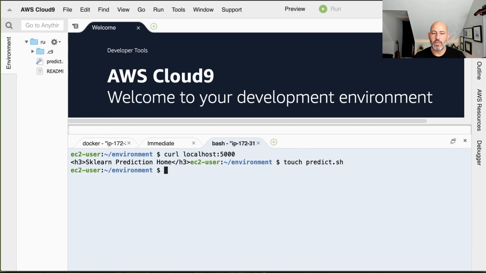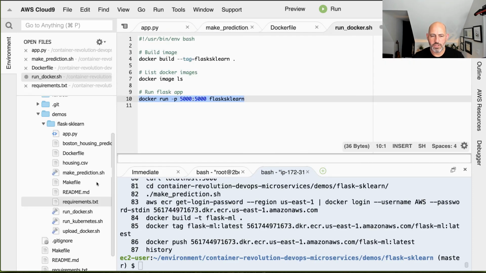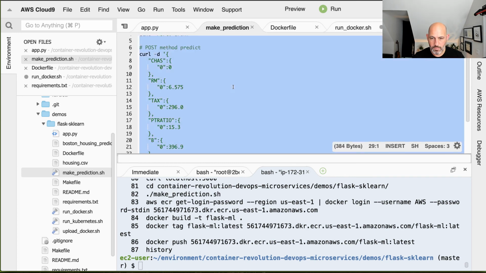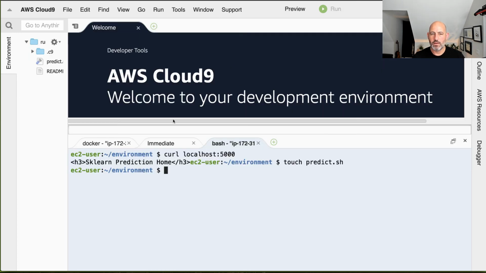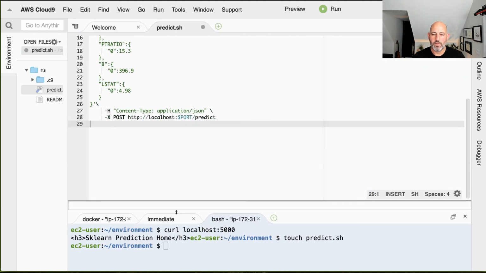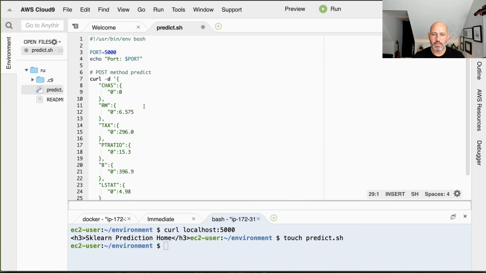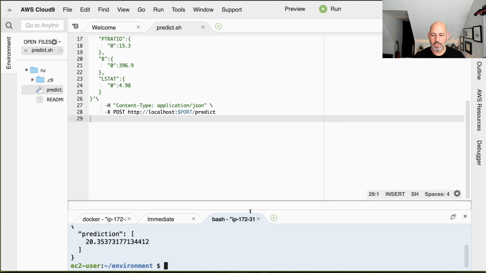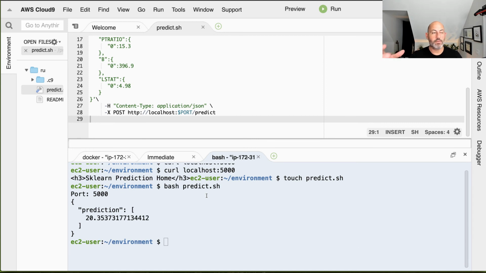And then I could go back to this other machine and just copy what's inside of here, just because it's kind of a big command, I don't want to type all that out and put in all the different options. Say, okay, port 5000, that looks good, okay, great. And so I can just say bash predict. There we go. And now we know that this thing works. So really that's the only thing someone would have to do to test this out and run this locally. So you could deliver a complete working solution to somebody else.